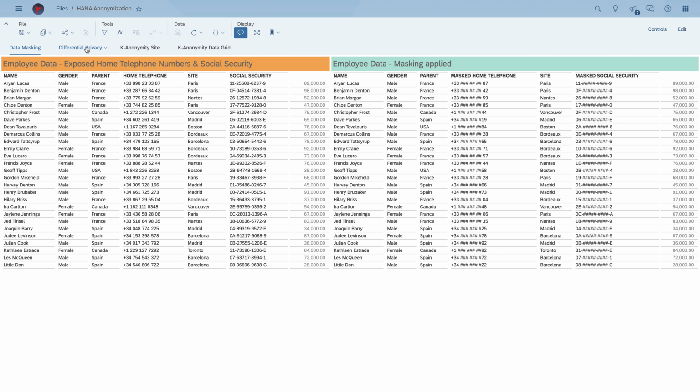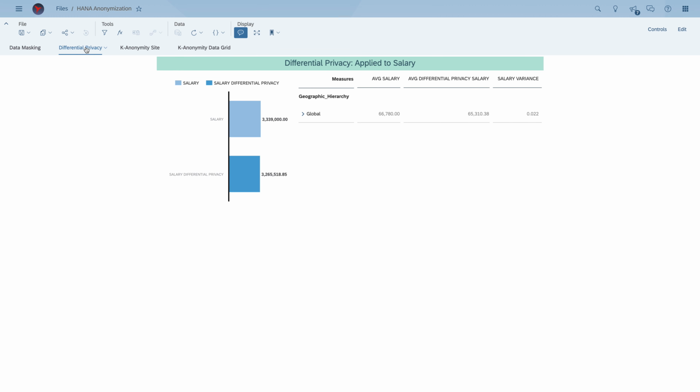Okay, to the next anonymization or privacy feature, what we call differential privacy. With this one, what we actually do is introduce some noise into the data. So we're not actually exposing the real information, we expose a different version of that. Now in this visualization, I'm showing both of them so you can see the difference, see where that noise has come from.